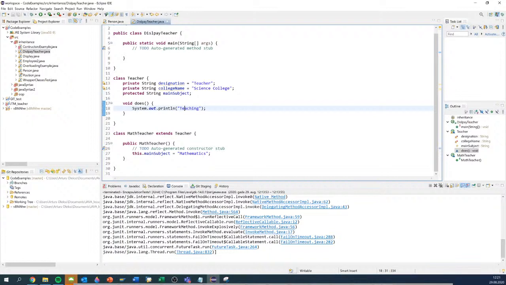Let's move on. Of course, we can create another class with a different subject, like a chemistry teacher, for example, which will also extend the class teacher.